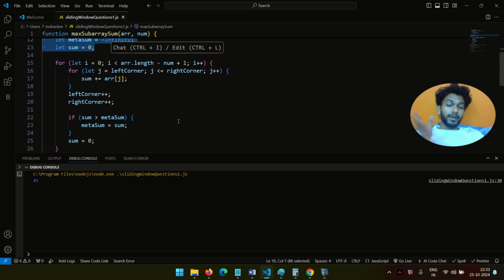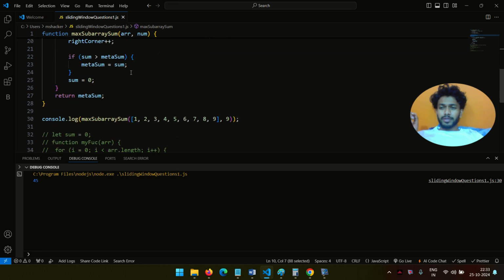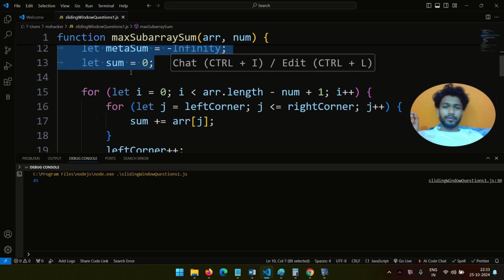So first of all, before beginning, this is not the best way of doing it. It's a correct way of doing it, but the time complexity is that of a naive solution. The time complexity of this code is bad. It's n square. You want it to be n or less than n. Sliding window, the way people do it, has a time complexity of O of n. What I've done, using two for loops inside it, for a reason I thought was valid, but actually there is a better way of doing it. So we'll figure that out.